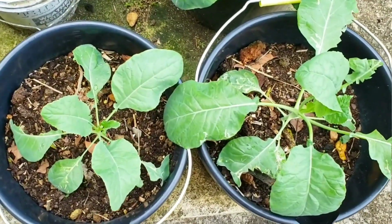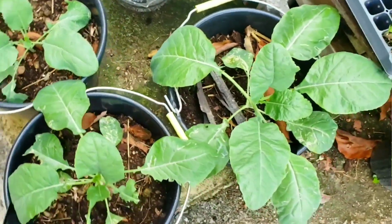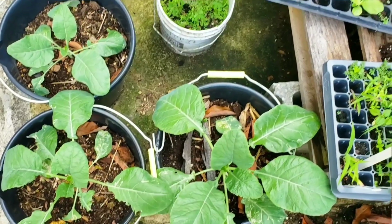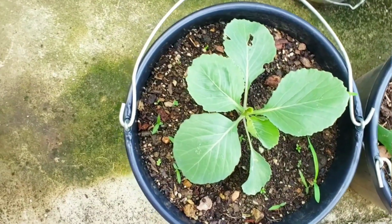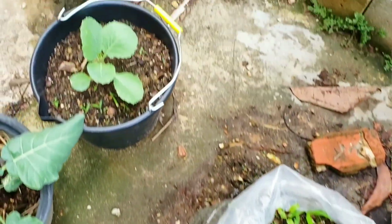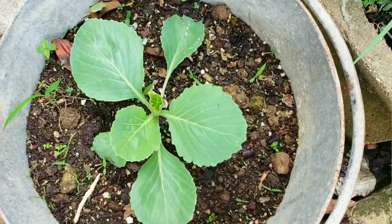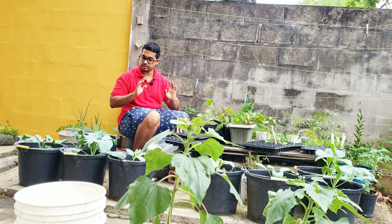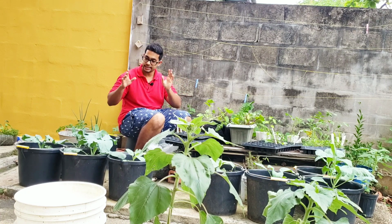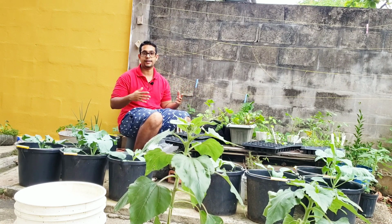So then on the other side here, I have 3 cauliflowers, so 3 broccoli, 3 cauliflower, and then I have 4 cabbages in buckets as well, because cabbage is another one where the cabbage sort of comes up and then you don't realize that there are slugs inside of those leaflets and they sort of eat the heart from the inside. It's pretty gnarly what they end up doing to the cabbages. So this year, or at least this growing season, I tried to put my brassicas in a way that fits my situation here without me having to destroy these slugs.